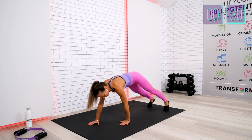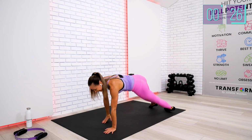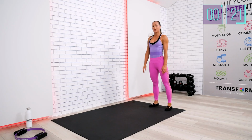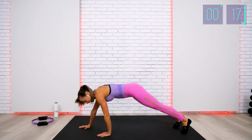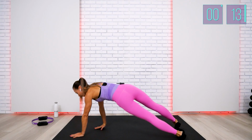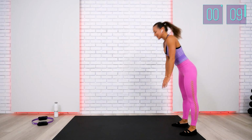Breathe. Let's pick up the pace together, so we burn a lot of calories, as always, and build a strong, lean body. Keep on moving, guys. All the way. Good work. Come on back up. Walk, walk, walk, walk, walk. Top leg is optional. Do not stop, guys.